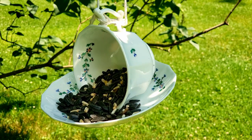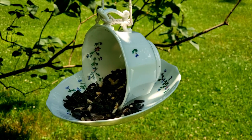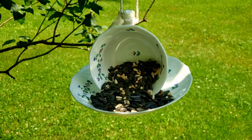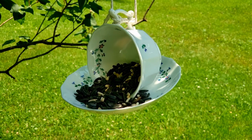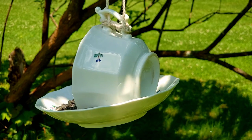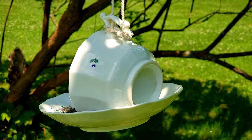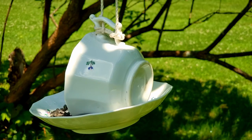I love this look though. It's very much, you know, cottagecore, kind of cottage garden. It's just really cute. I love it. I really love it. I'm definitely going to keep my eyes peeled at my local thrift stores for more teacups because I really want to make more of these.